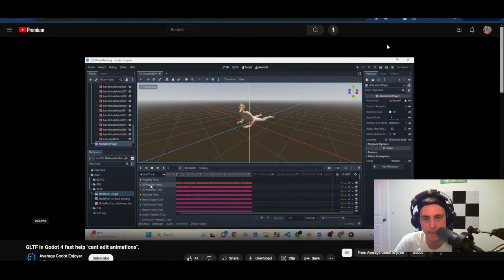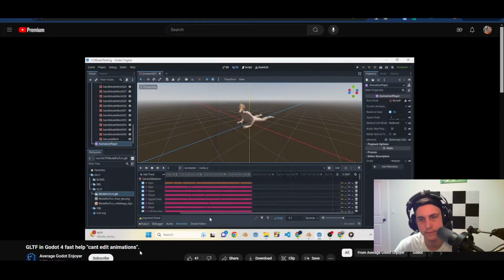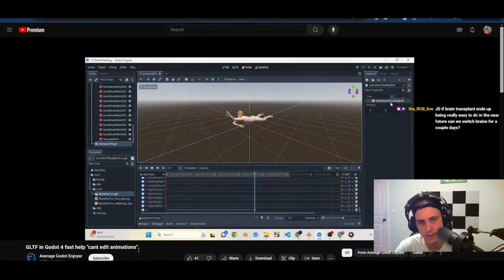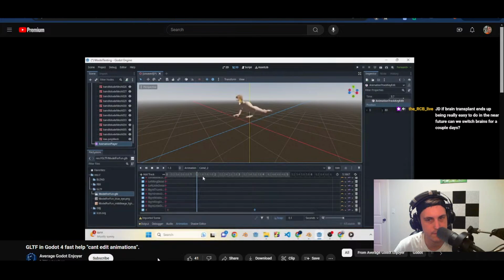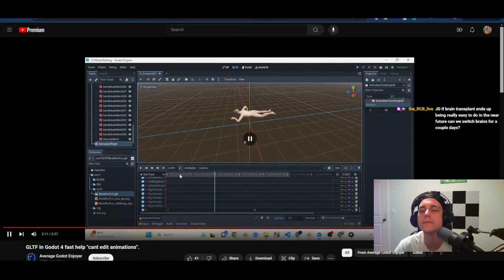Add a track just to prove that it works. 3D position track on the general skeleton. And we'll go back to 0. We're going to come down here. We're going to insert a key. And then we'll go to, I don't know, it doesn't matter, over here, insert another key, and then we'll put this at 70 or 80 or whatever, and you'll see that our crawl animation now moves upwards because we're allowed to add.